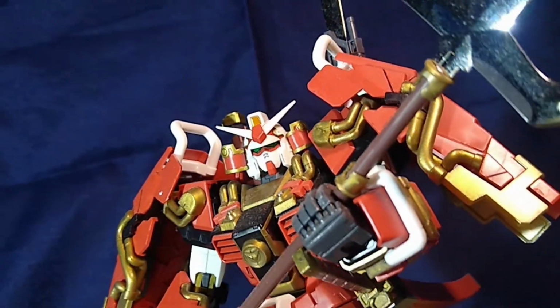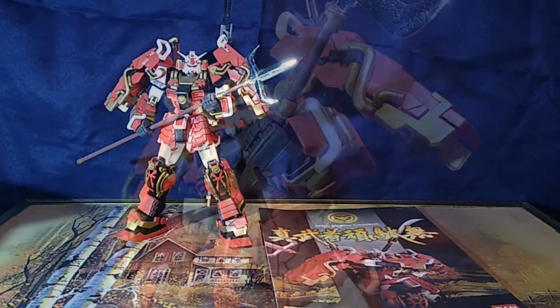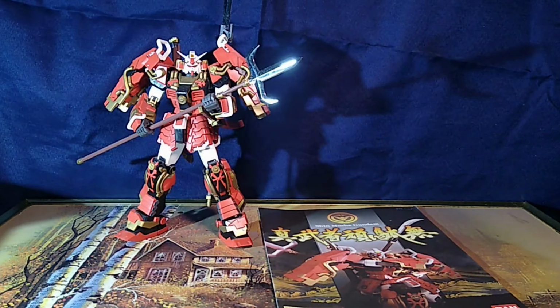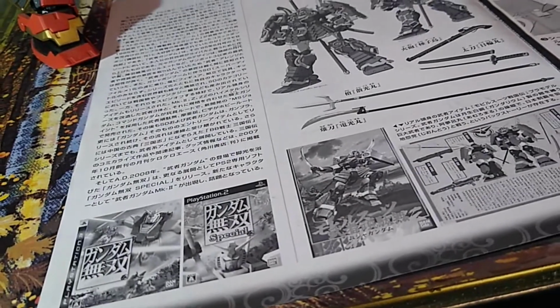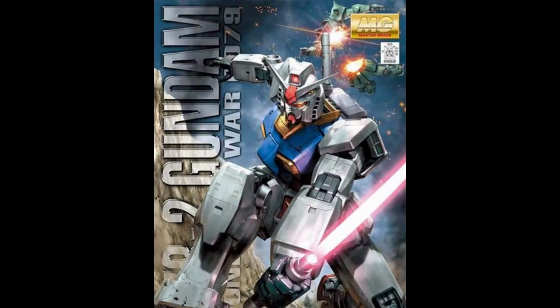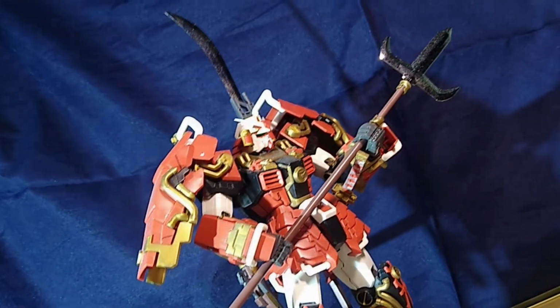It's time for another model kit video. Here we have the Master Grade Shin Musha Gundam, released by Bandai in 2008. The kit is built off the 1-year war edition of the RX-78, which came out 3 years prior. It's far more than just a recolor though, so let's get right into it.